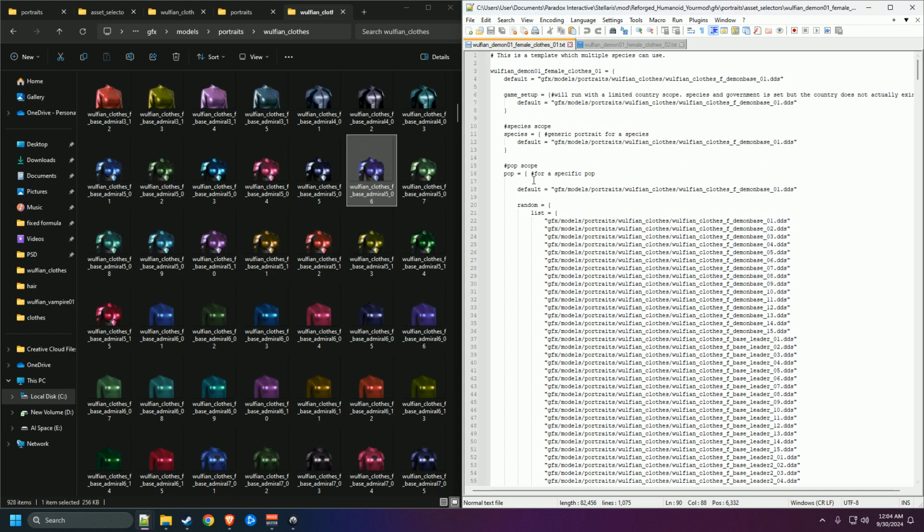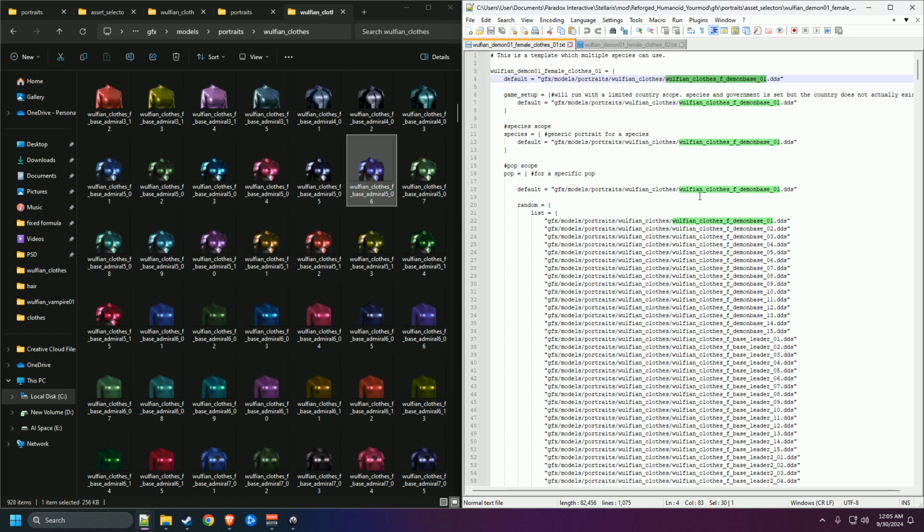Here's the population. Just know this is the main variable. This is tied to something, right? We're going to go through this later. Just know that these are all tied to this clothing.